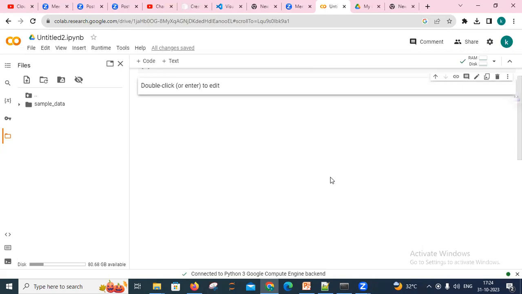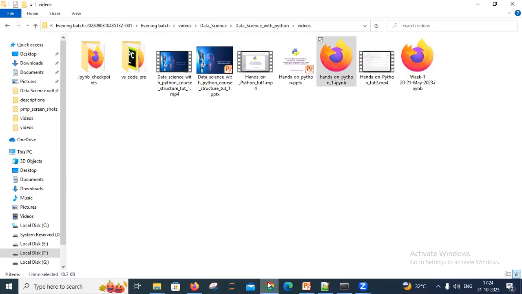Next part is Anaconda. Anaconda is a configuration environment. You can say that under Anaconda, there are many kinds of subversions, like Jupyter notebook, everything will be coming. So you can say it's an ecosystem, the Anaconda, right? Anaconda configuration environment also is there.